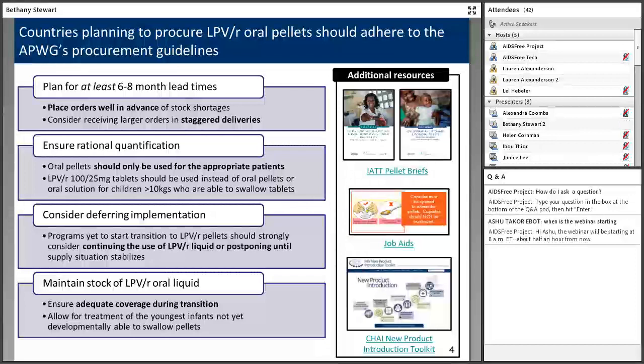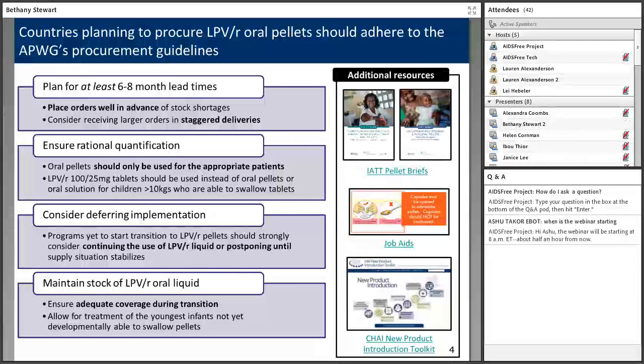So just want to speak to this a bit more. These have been the recommendations that have come out on how to adequately prioritize patients. We know that it's really important to determine the LPVR formulation based on age and weight band, but also the child's ability to swallow.